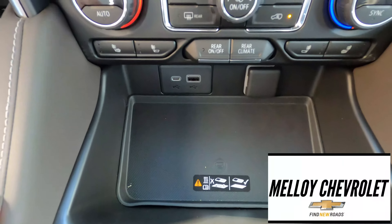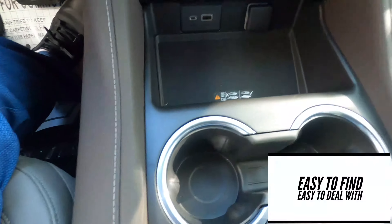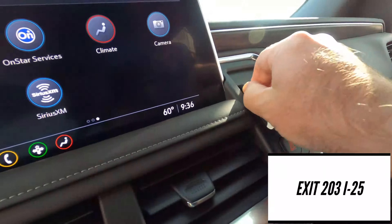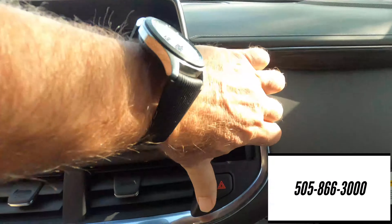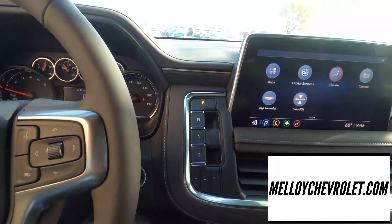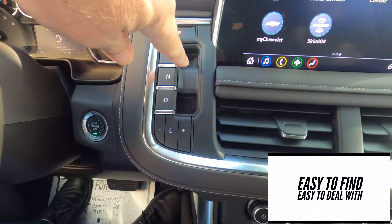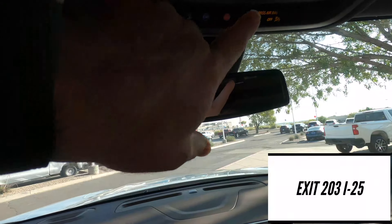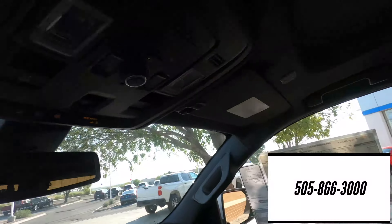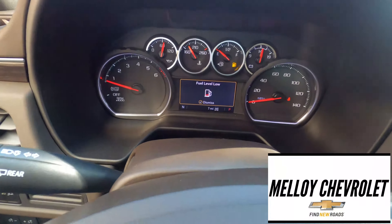You've got your phone charger. It looks like it's got a USB-C and then the normal USB. Some beautiful cup holders. You can put stuff in there — whatever you want. Now this also has, just like the Tahoe, the 2021 model has the push button transmission — so it's not a rotary transmission, it's a push button. This one's got OnStar of course. And this has a sunroof all the way to the back — so it's got all kinds of panoramic sunroof action going on.